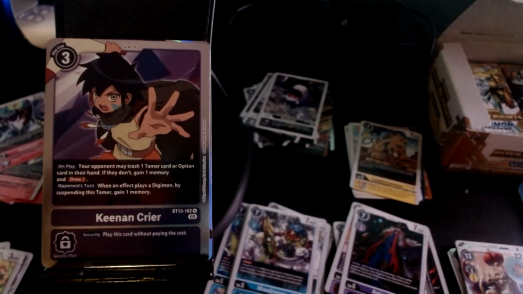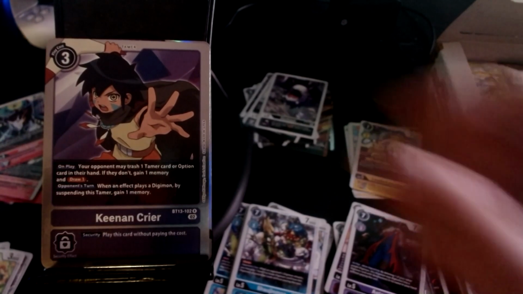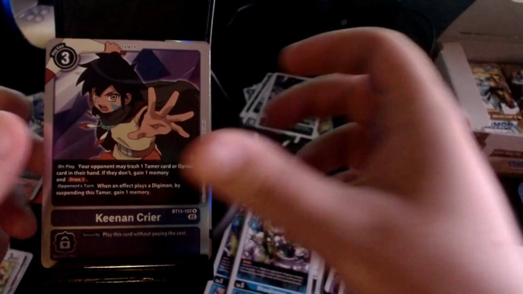I mean, they're not going to be wanting to trash things unless they're a purple deck. So it's like, unless you're helping them, this is still a pretty good card. Then, opponent's turn, when an effect plays a Digimon, by suspending this tamer, gain 1. I think just the on play is good, though just to draw 1 and gain 1 memory if they just choose not to throw something away, kind of lackluster. But security is just playing without cost.